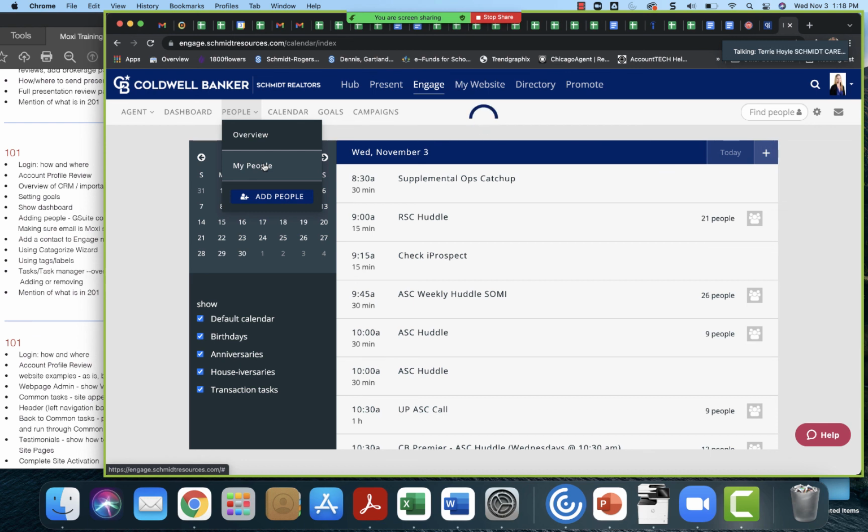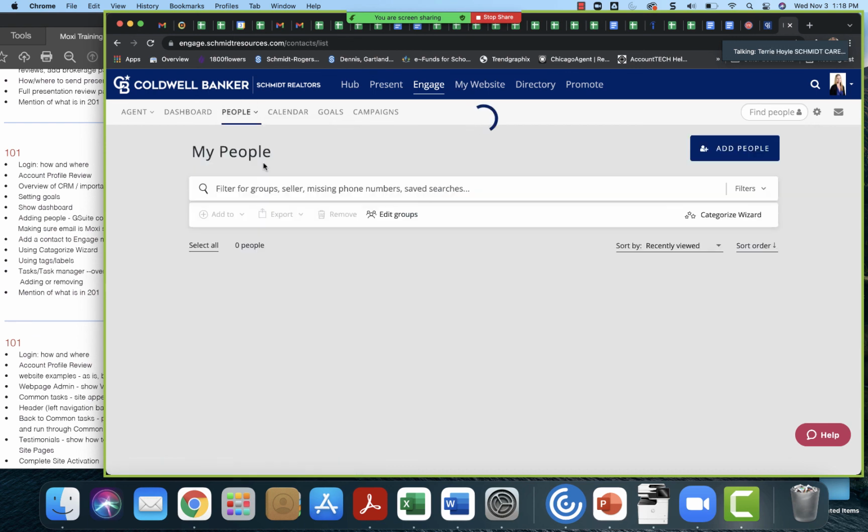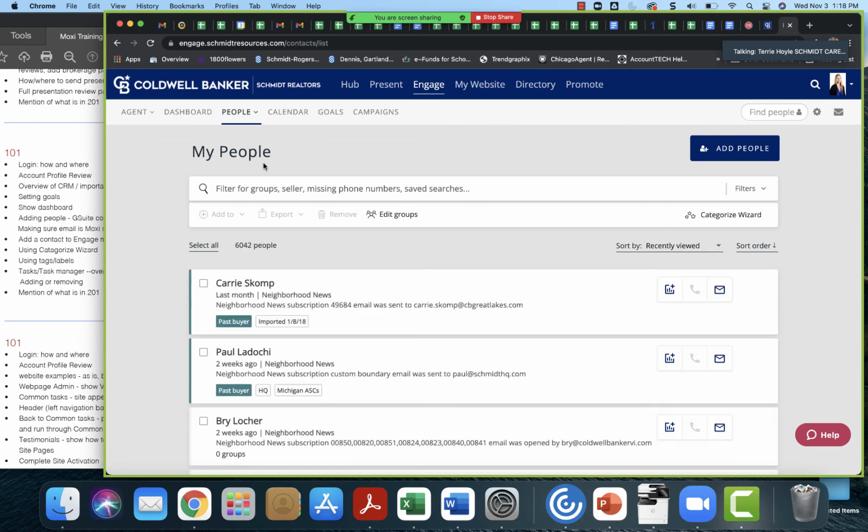So the first thing, the most immediate thing that you want to do in order to get your sphere of influence into the system to start being able to utilize it to help you market to them is get them into the system. The easiest way to do that is to bulk upload those contacts into your Gmail. Those will automatically sync over. So not only are you adding them into your new Gmail, whether it's the one that we provide to you or the one you're already operating, automatically is going to sync to Engage. So it's going to be in both places.